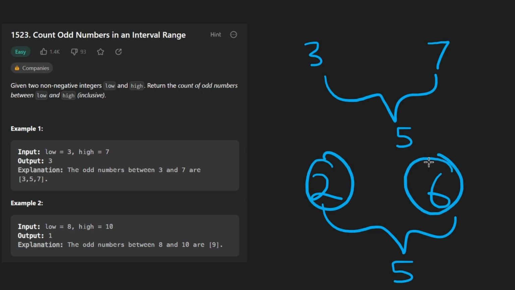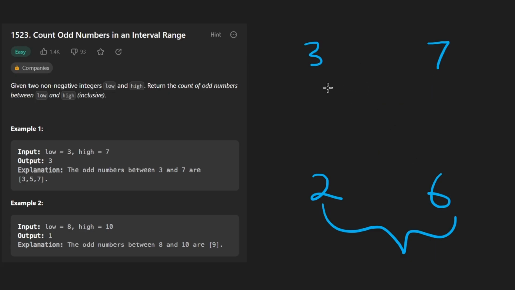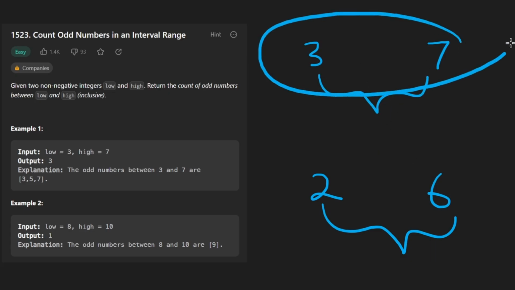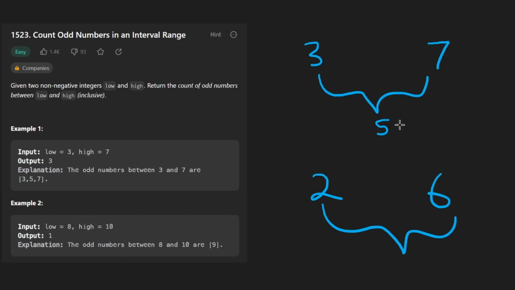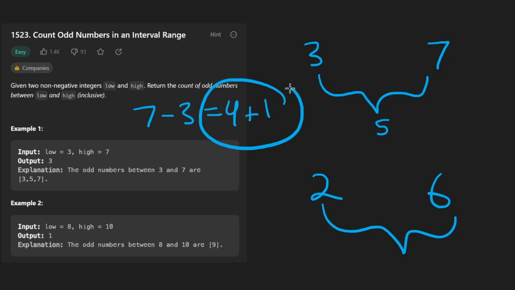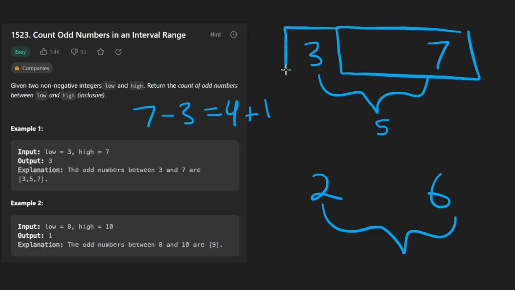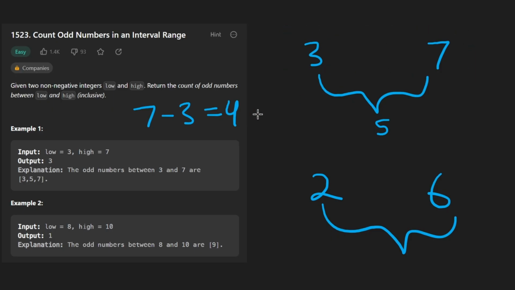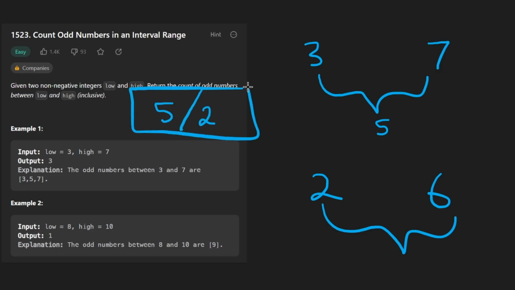So with all that said, what is the formula to compute the number of odd values in a range like this one? Well, we're going to take the length of the range. How do we get that? We can take 7 minus 3. That gives us 4, so we actually want to add 1 to it. We're off by 1 because 7 minus 3 wouldn't include both endpoints, but we want to add 1 to get this as well. So 5 values in the range, we take that and divide by 2. This is integer division, so we're going to be rounding down. In this case, we're going to get 2.